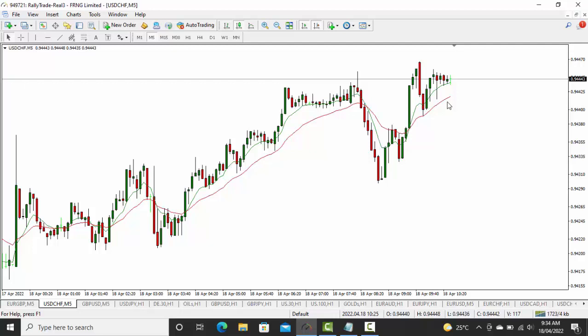Yeah, very good in the sense that what we are seeing on 5 minutes corresponds with what we saw on the 1 hour time frame. So the next thing is for us to identify our trigger bar. We are just getting to our chart now, and we are seeing the current candle on the 5-minute time frame trading around the 8 exponential moving average. The 8 exponential moving average is the moving average that will help us to get our trigger bar.